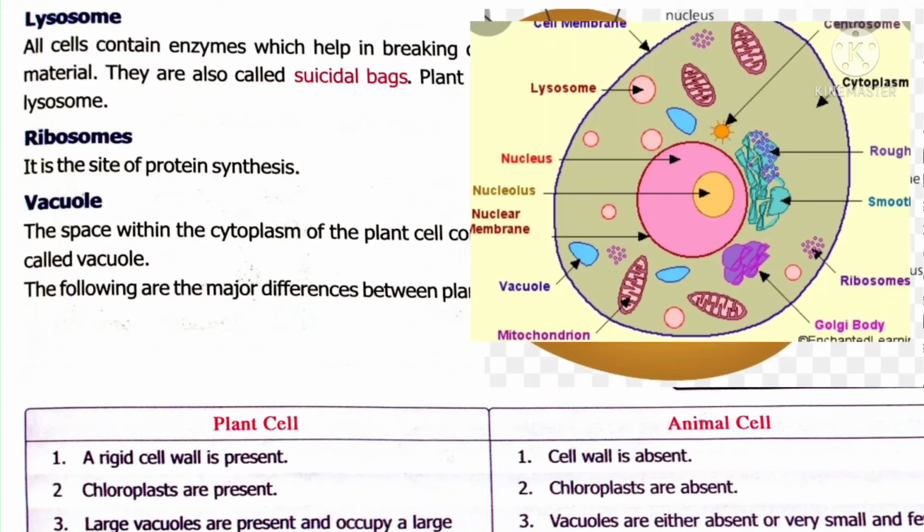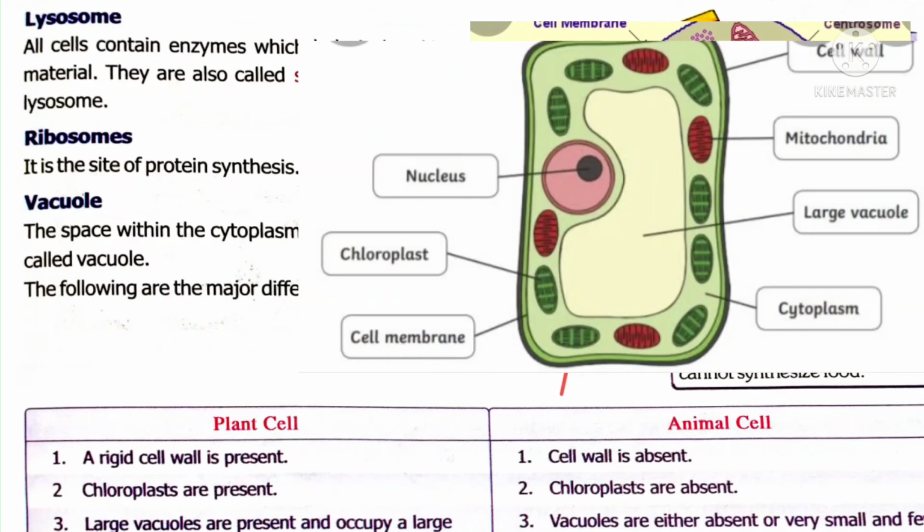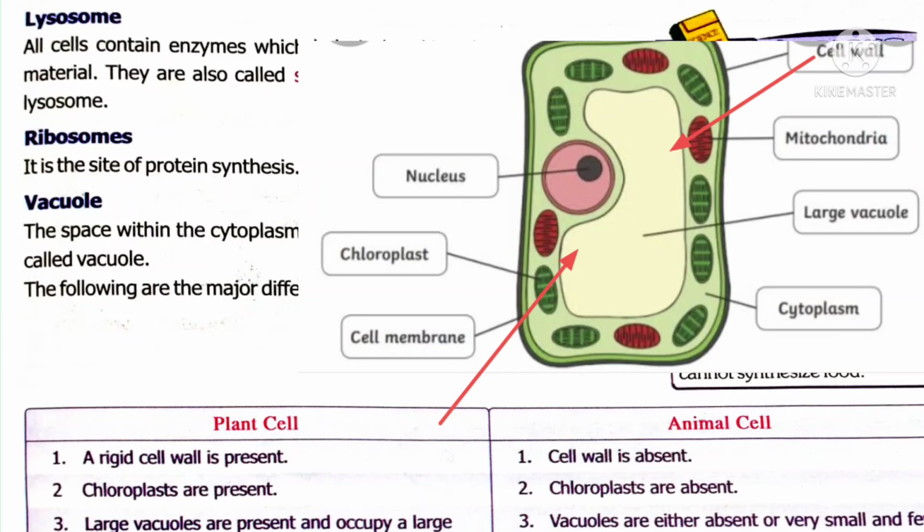The next organelle is the vacuole, which is present in the cytoplasm and stores a large amount of water, food materials, waste material and excess material. These are all stored in the sap of the vacuole. What is sap? Sap is a kind of fluid which consists of food, waste materials, inorganic salts, etc. Generally, plant cells have a large vacuole which occupies around 50 to 90% of the cell volume, whereas an animal cell has a small vacuole.